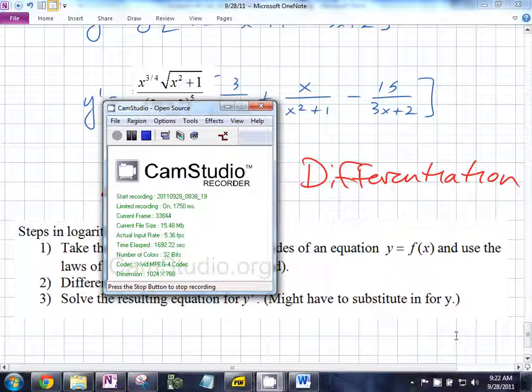Why do some books use ln a whole lot more than they use log base 10? I mean, theoretically, could we do the same exact thing with log base 10? Yeah. Absolutely. Why ln instead of log base 10? In this case, you don't have to multiply by the extra term. But let's just say it's just a matter of writing log as opposed to ln. What's the only difference? It's one letter.